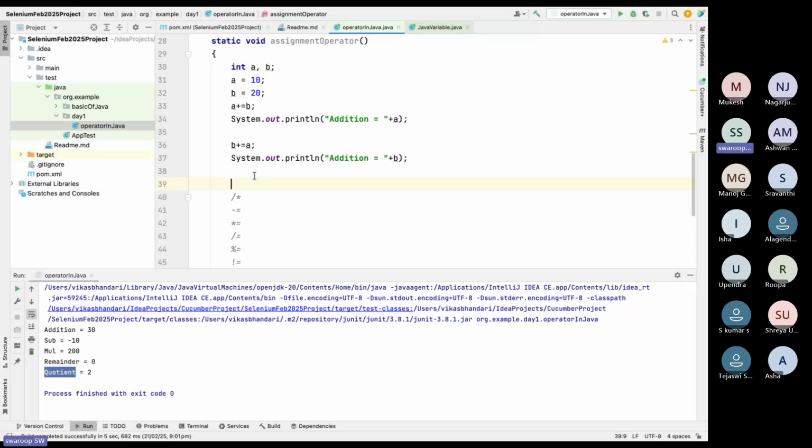Now the next operation which I am doing, guys, I want the answer from you guys. B minus equal to A. Yes, anyone? 30. 10. 10 only.